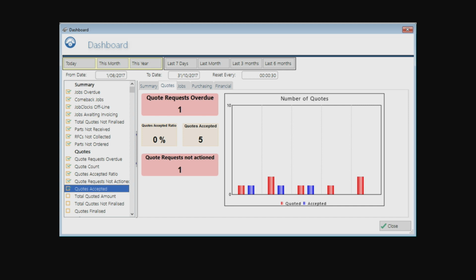We've then broken down all the other sections. So we've got quotes and jobs, and I mean, this thing goes down forever. You can have text things. You can have graphs. You can have gauges. Draw gives you the gauges. Insight gives you the graphs. You can have these little text things.